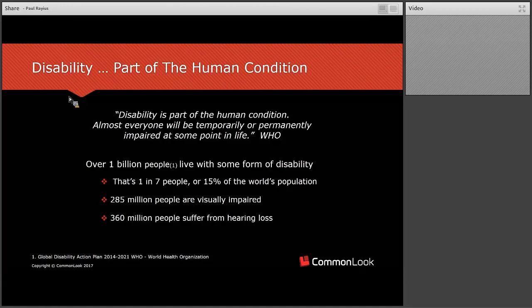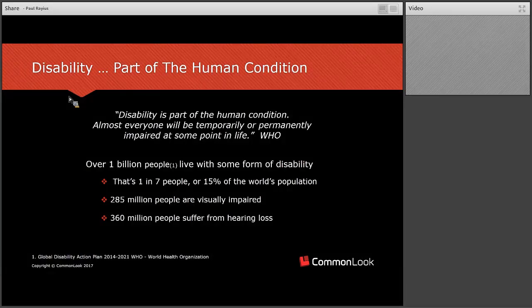As it says on this slide here, disability is part of the human condition. I could throw out some interesting statistics like the fact that the World Health Organization states that almost everyone at some point in life will be temporarily or permanently disabled, or that currently 1 in 7 people in the world are living with some sort of disability, or the fact that 285 million people are visually impaired and 360 million people have to deal with some kind of hearing loss.